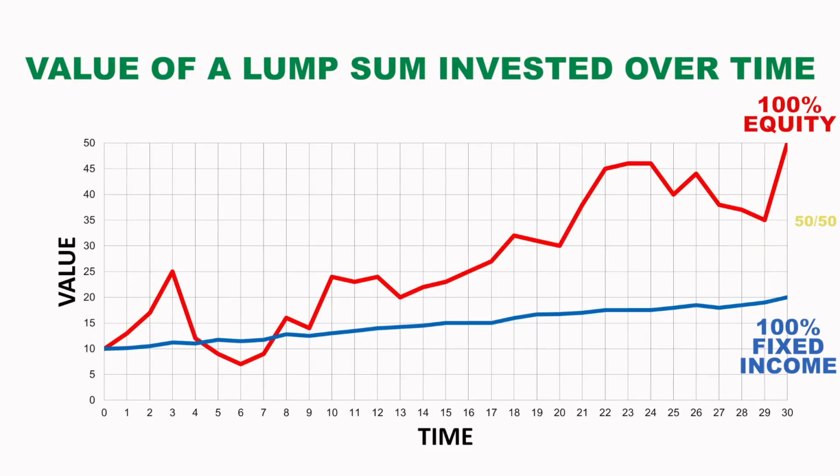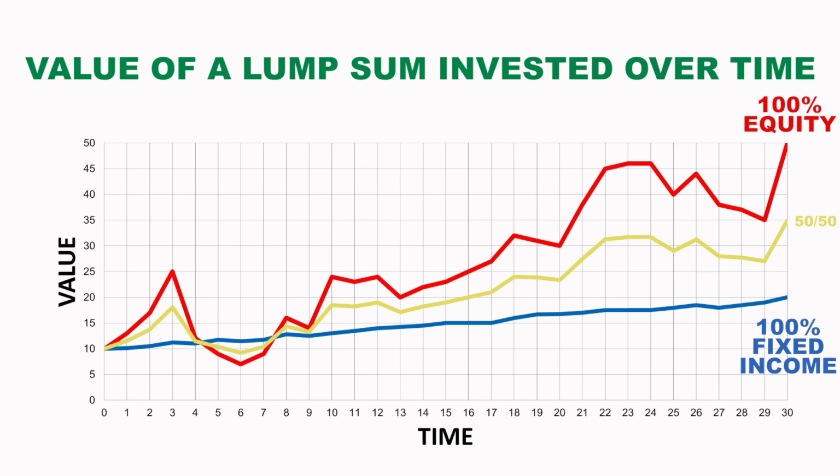So generally speaking, a 100% fixed income portfolio is pretty rare for long-term investors. The potential return is just too low. And likewise, not many people go 100% equity either. The volatility is not easy to sleep with at night for most people. A middle-of-the-road option would be to hold a portfolio with an asset allocation of 50% equity and 50% fixed income. And it would be expected to behave something like this.